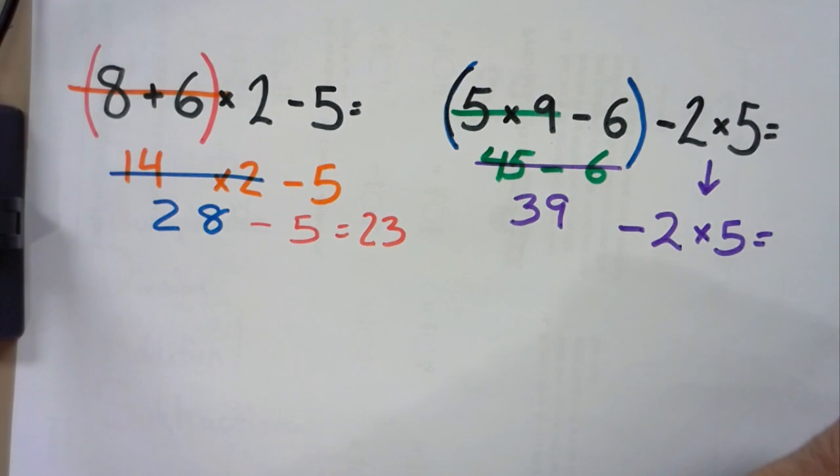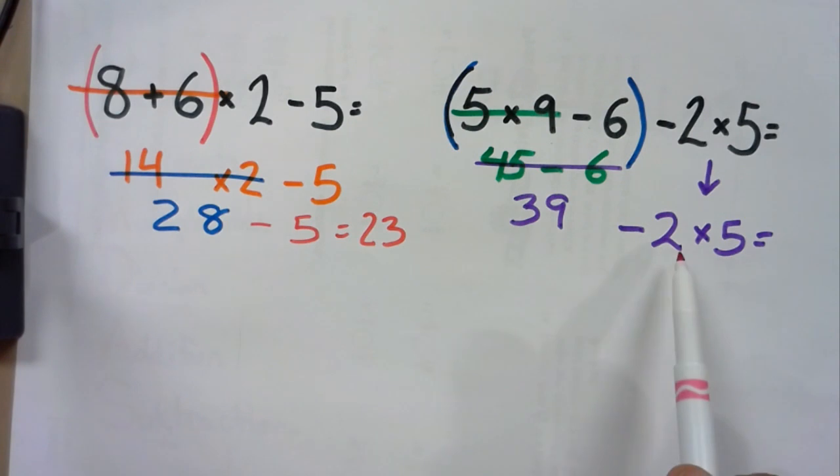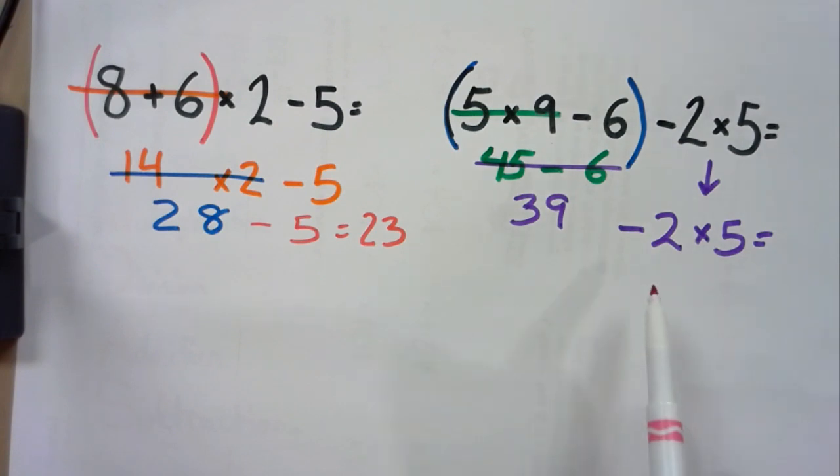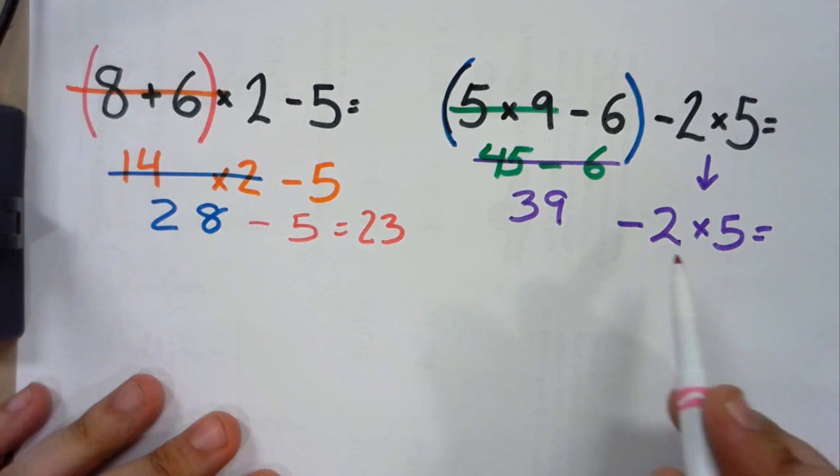Well, 39 minus 2. Oh, and here's the situation where I just made, you know what? I almost got myself mixed up. I almost said that 39 minus 2 equals 37, and 37 times 5 is frankly a skill we haven't learned yet in 4th grade. But I'd be breaking the order of operations. What do I do here first? I almost just made a mistake, but I caught it. We all make those good mistakes as long as we can find them and fix them.